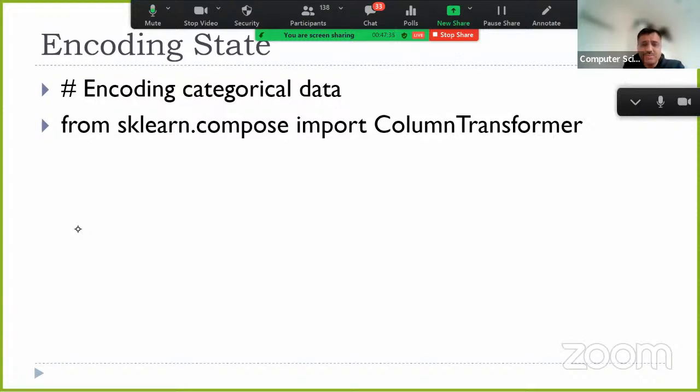यहाँ पे जो हम use कर रहे हैं class, that class is called as column transformer. So here I am transforming my columns. And which column am I transforming? I am transforming my city column. And that city column will be converted into 3 dummy variables. You know that dummy variable 1, 2, and 3.